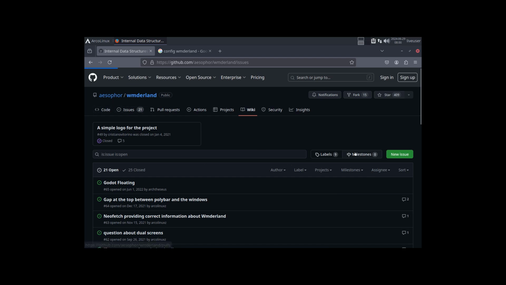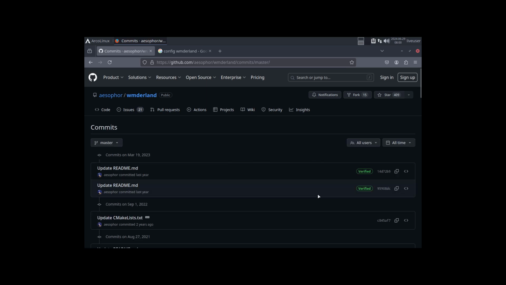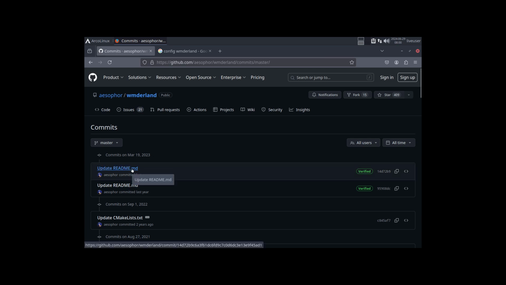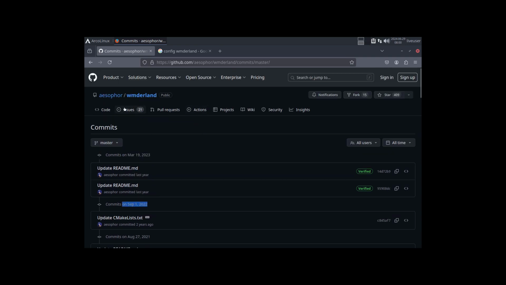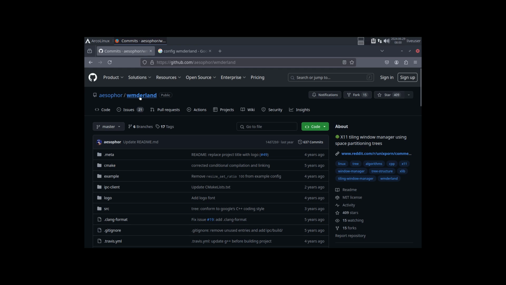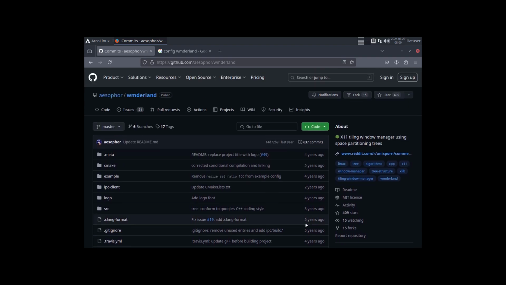Let's have a look at the code first. Last year, right? This is always troublesome. If we see things March 19, 2023, we think, oh my God, right? And a README doesn't really count. README is not really an update. It's not code update. That's just some text. So basically September 2022. You can start wondering, probably we need to let it go at some point in time, right? And say, okay, we do not provide Wmderland anymore because it doesn't work anymore. Simple as that. Here's a link maybe to follow.